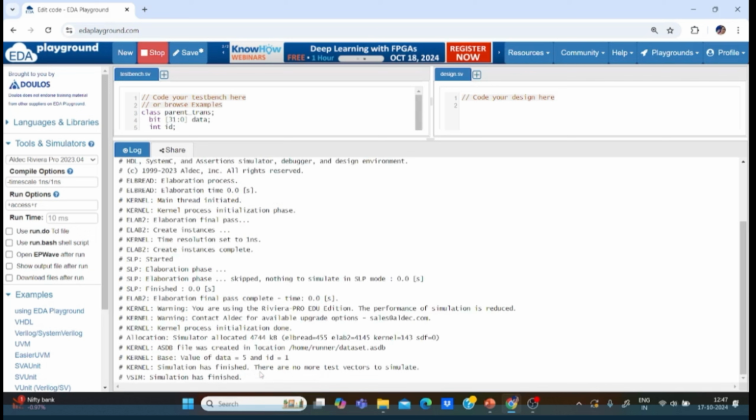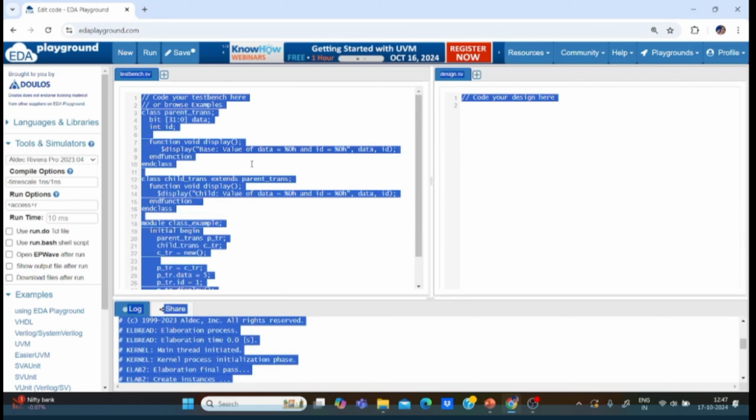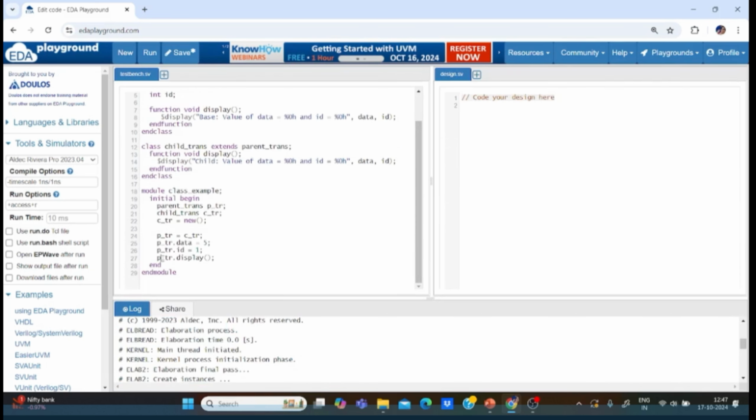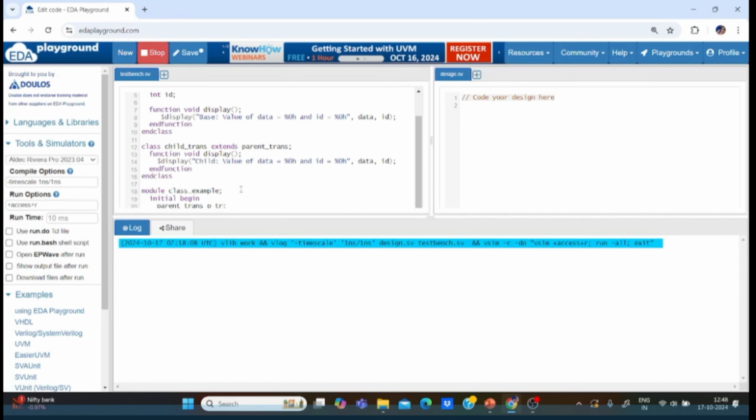See here, what is the output? Base is, have you seen this? Base is value of data is 5. That means where is the base here? Base method is this. Now for the same thing, if I use ctr.display instead of ptr.display, then whatever is there in the child class is displayed.